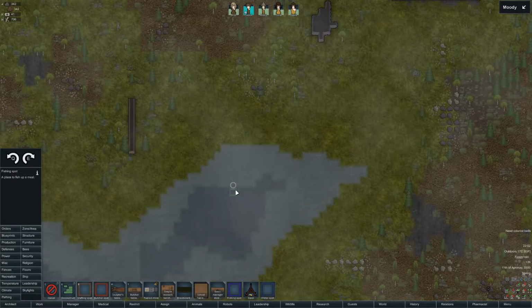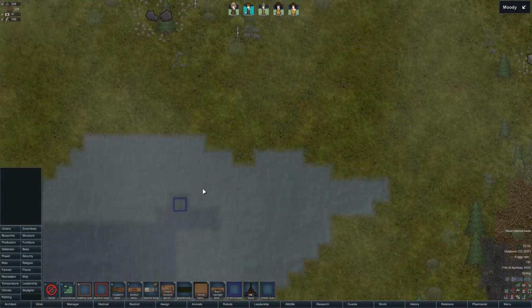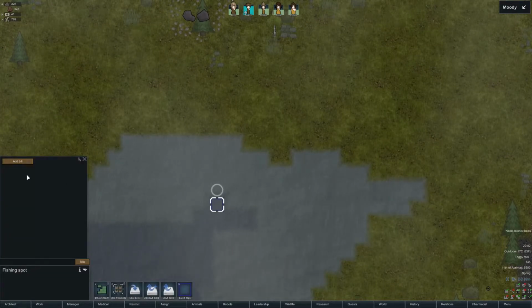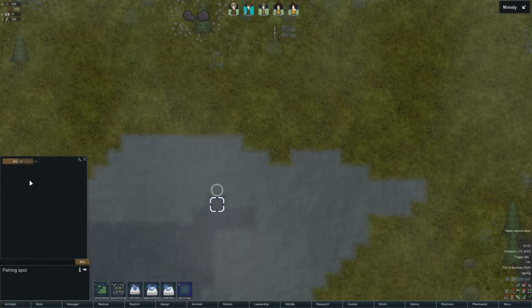Ooh, candy. Ooh, piece of candy. That's what I was thinking of. Okay, so I can't do it. I can't place it anywhere except over a spot like that, but that seems reasonable. So this mod, I didn't save my bull. That's nice. Catch fish. Oh, that's why.